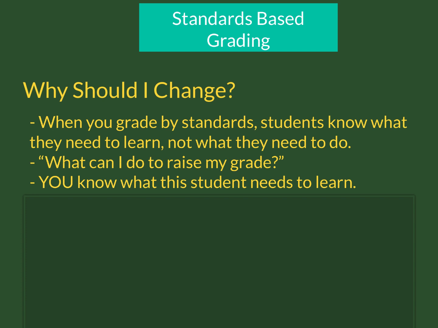So when you go by standards, you can break up that same big test into multiple parts. Here is standard 1, here is standard 2, here is standard 3, and then they get 3 different scores based on how they did for those 3 different standards. In the grade book, it goes in as they understand standard 1, they do not understand standard 2, they're almost at standard 3, but not quite yet.